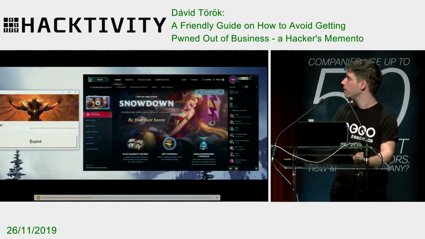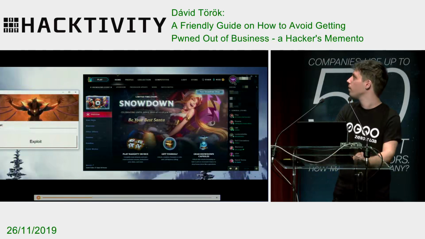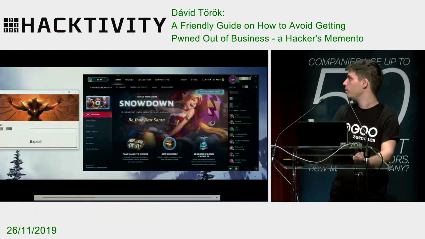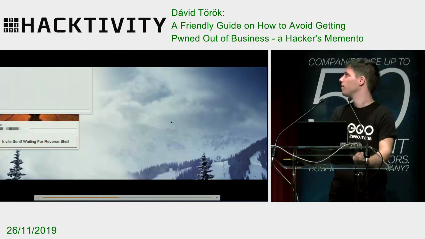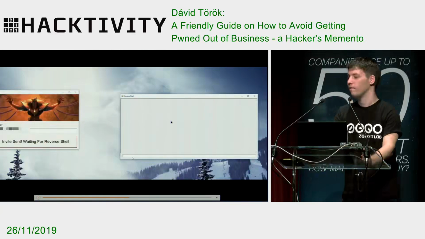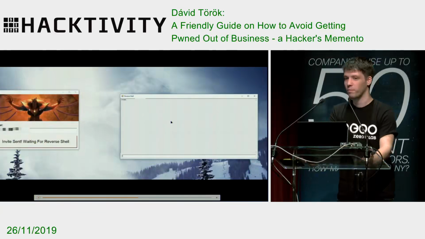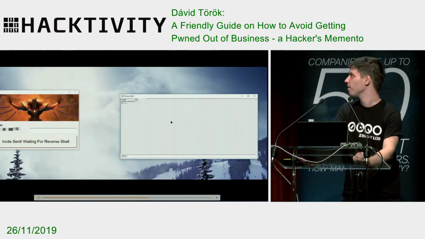And here's a client that we have open on the same computer. What we'll do is type the name of this person who's logged on, and we'll just press the big exploit button, and the remote shell pops. And then from there, we can just pop our favorite expensive calculator.